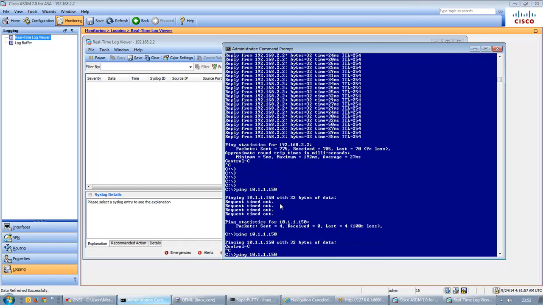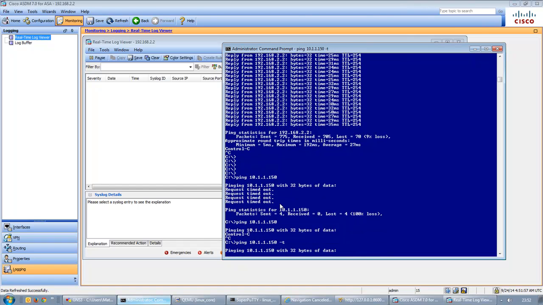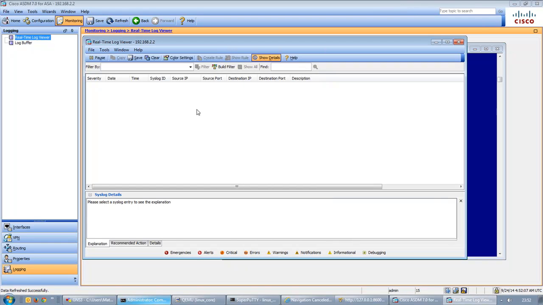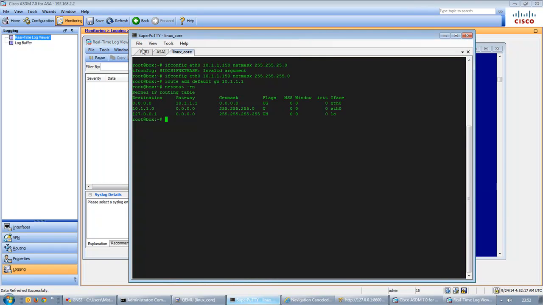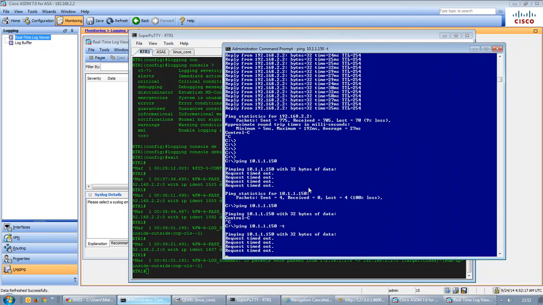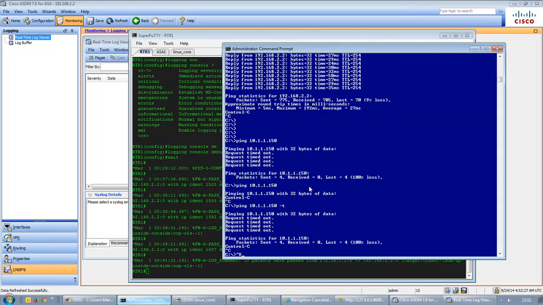Let's make this continuous. Okay. Doesn't look like the traffic is making it to the firewall. So let's look at the router. Oh, okay. I think I might actually know what the problem is. It might be a local routing issue.